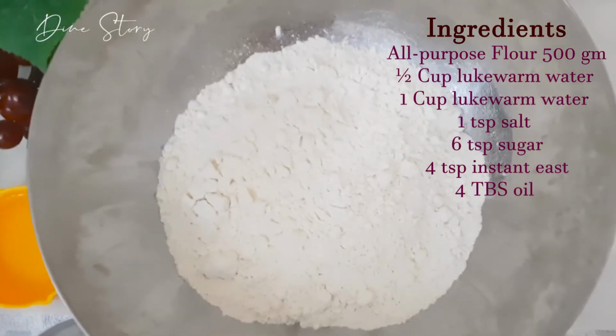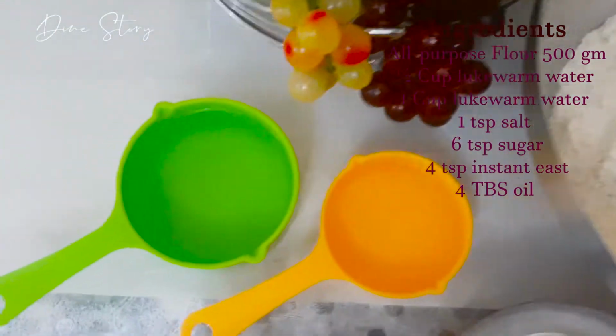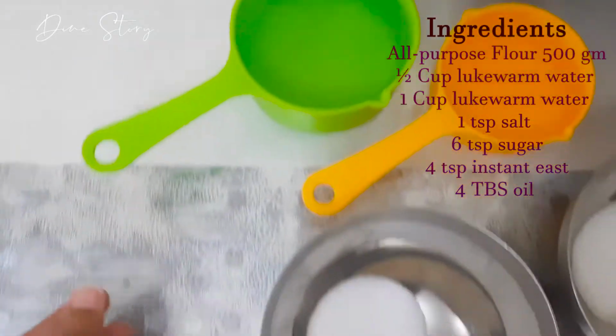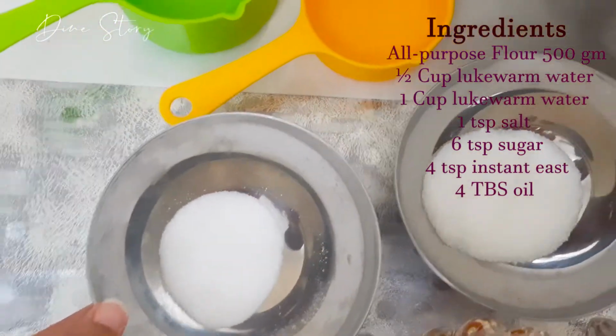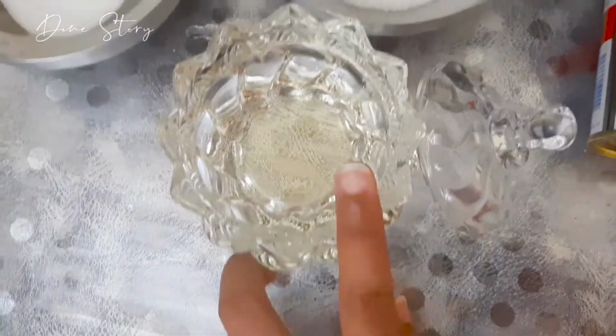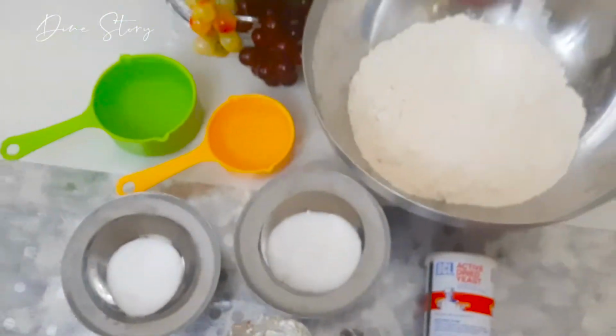We want 500 grams flour, half a cup lukewarm water, separately another 1 cup lukewarm water, 1 teaspoon salt, 6 teaspoons sugar, 4 teaspoons instant yeast, 4 tablespoons oil.